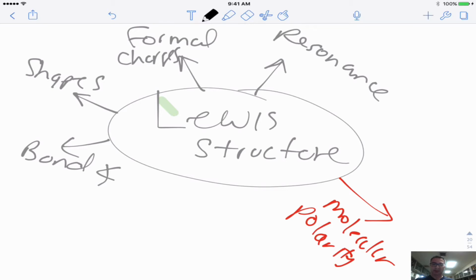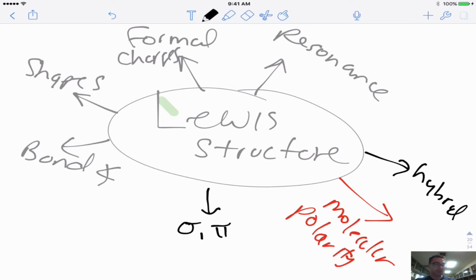Alright everybody, so today what I'm going to talk to you about is the last part of the intramolecular bonding. That includes ionic, covalent, covalent polar, covalent nonpolar. And so I have this slide from before up on the screen, and this shows what we've done so far: resonance, formal charge, shapes, bond angles, molecular polarity. Today we need to finish this off with hybridization. And we need to finish this off with something called sigma and pi bonds.